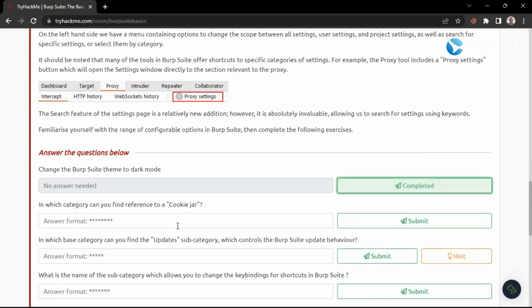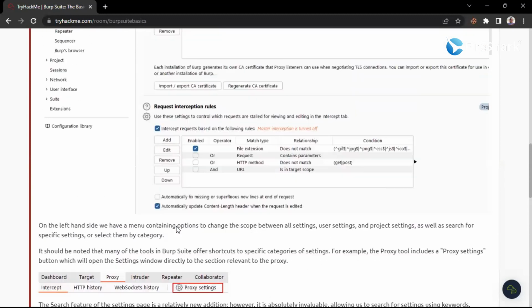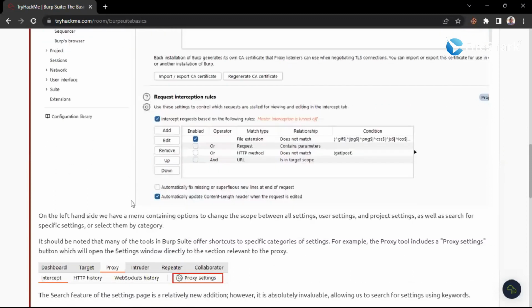In the question, in which category can you find a reference to the cookie jar? We can find it in the sessions. Just go through that.